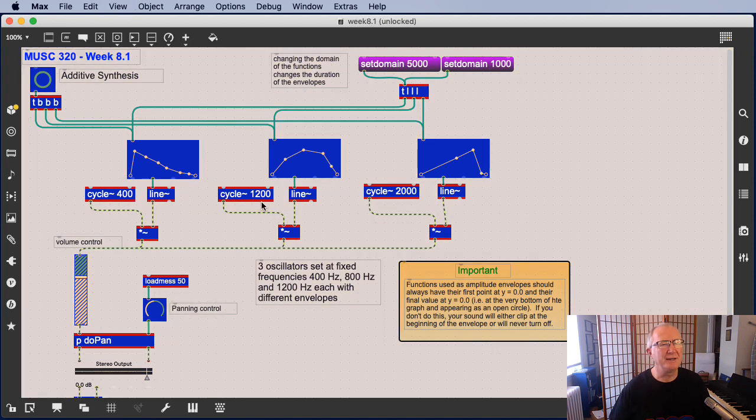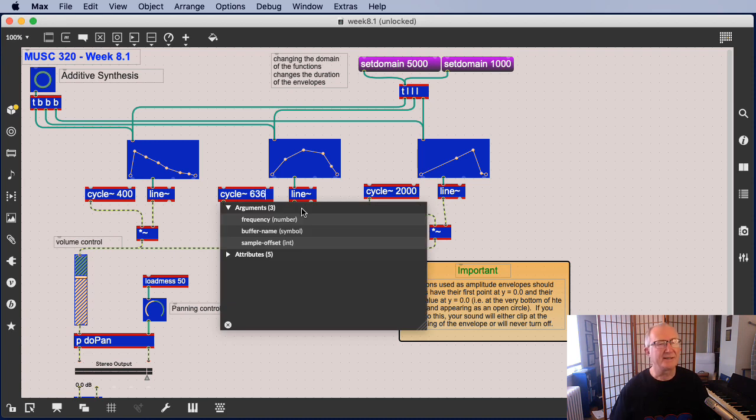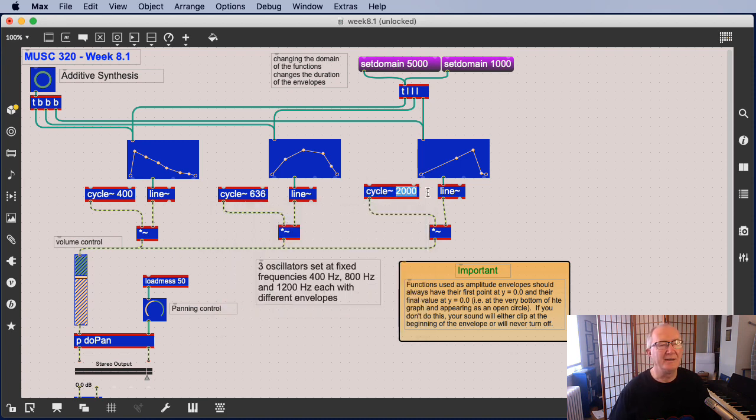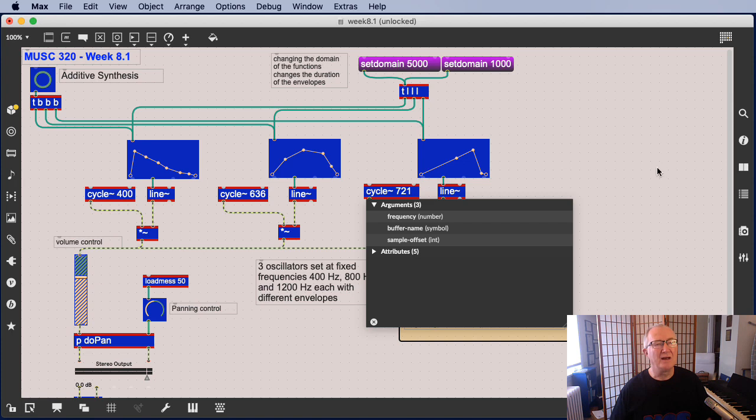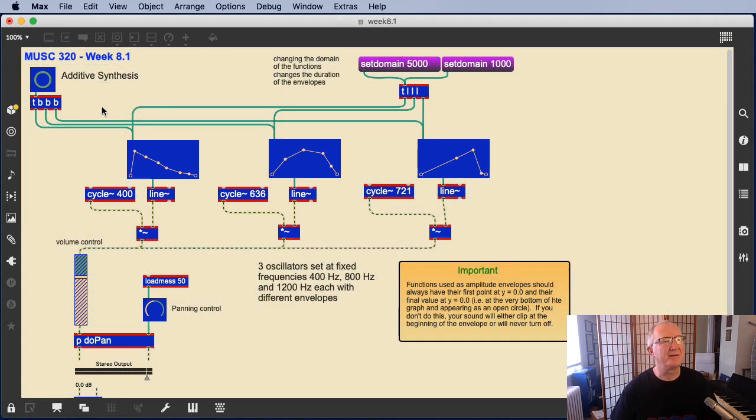And of course, if we use inharmonic partials, such as 636 and 721, those are just arbitrary numbers, we get something that sounds like this.